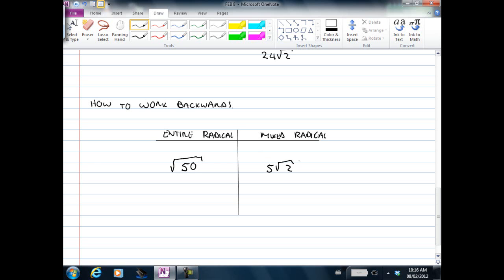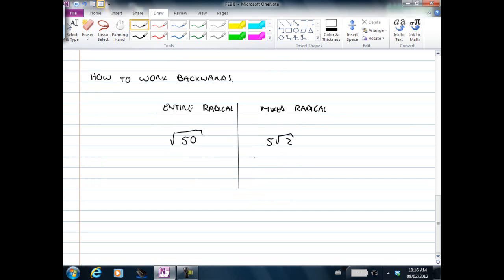I'm going to give you mixed form. You put it into entire radical form. Let's see how you can figure this one out. Good luck. 5 root 4. You may need a calculator if you want, but I don't think so. 5 root 4. This is mixed radical because there's numbers in front and numbers inside.